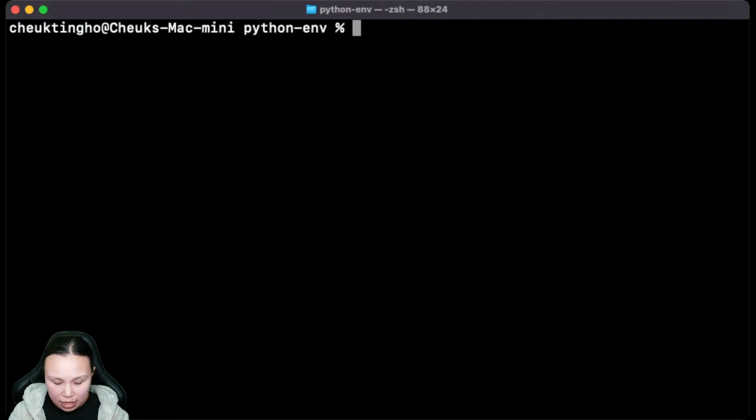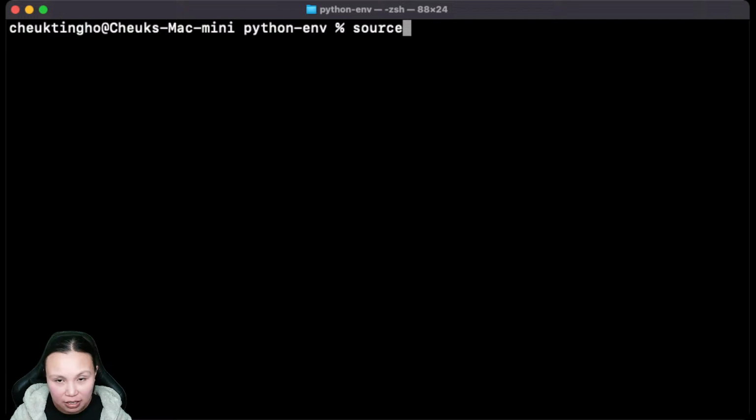To activate the virtual environment with venv, I need to run the activate script. Do you remember where it is? Anybody have a good memory? Remember where it is? The command for Mac is source. I think it may be the same for Linux, but for Windows it's different. Again, there is documentation on the Python website.